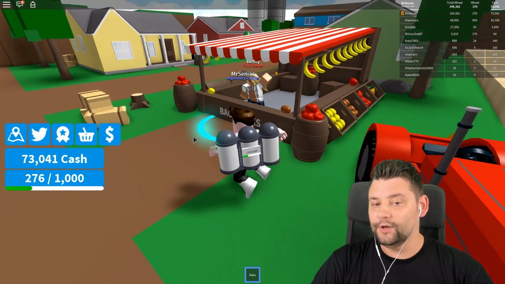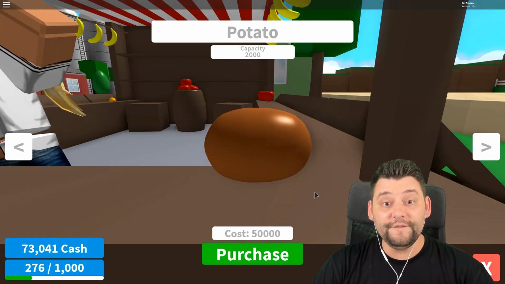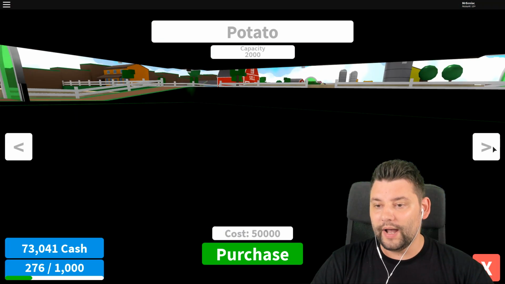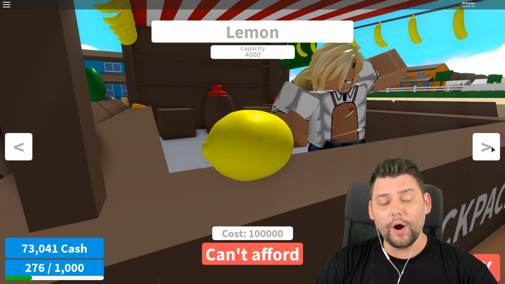I'm going to go see your girl Betty over here. What you got for me, Betty? 50,000 capacity for the potato. But if I saved up to get... Oh, wrong way. 100,000, I could probably get the lemon.